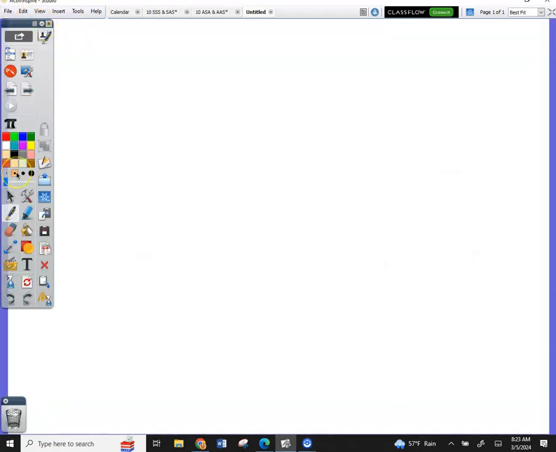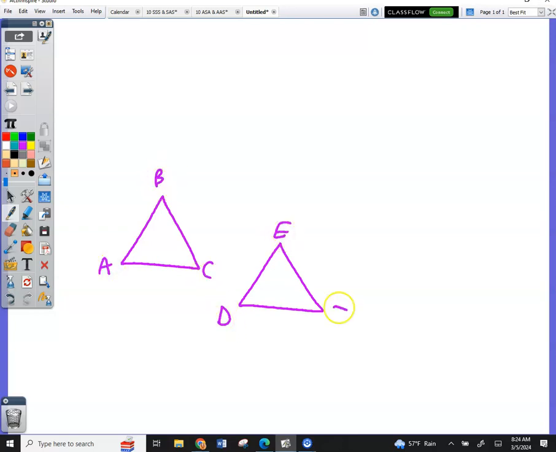So from yesterday, we talked about congruent figures. We said that congruent figures are when one is a carbon copy of the other, right? It's like a cookie cutter. If I know triangle ABC is congruent to triangle DEF, then I know angle A is congruent to angle D, angle B is congruent to angle E, angle C is congruent to angle F, and then the sides that correspond are congruent, right? We learned this yesterday. Yes?